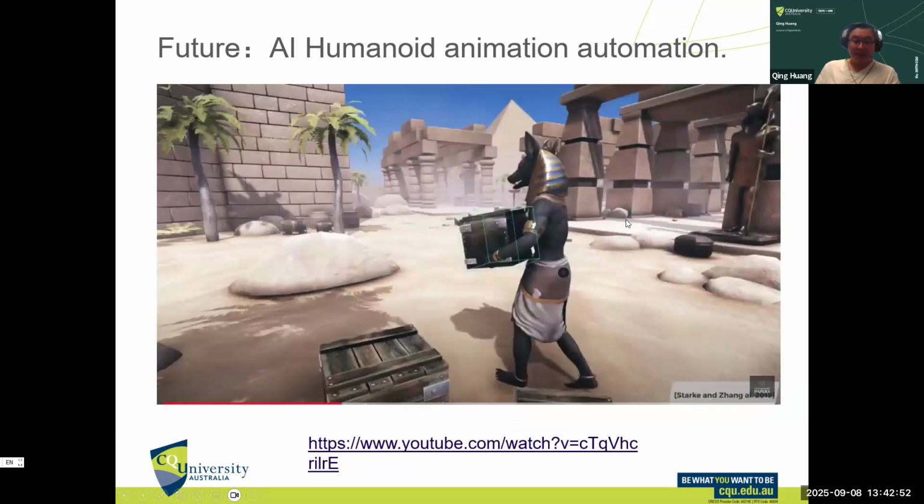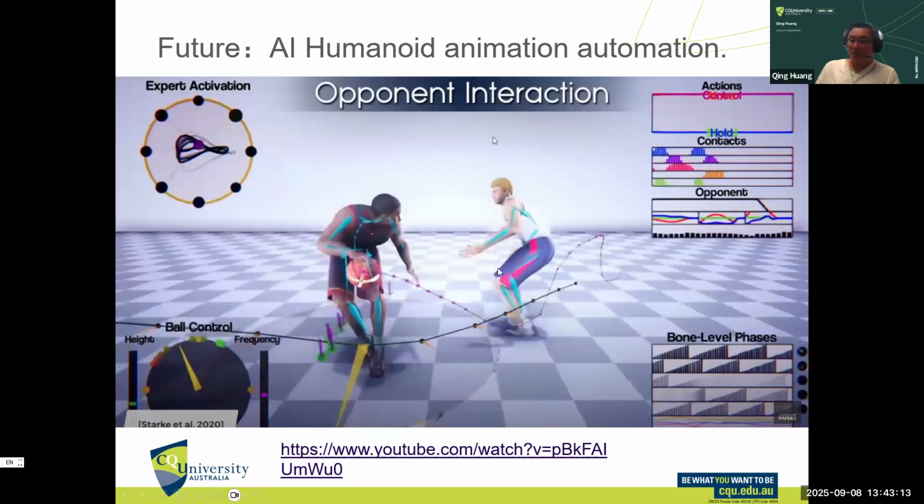And in games nowadays, all the animation can be automated, and you just need to ask the character to go there, pick up a box and move it to another place. All the transitional motions are done automatically.